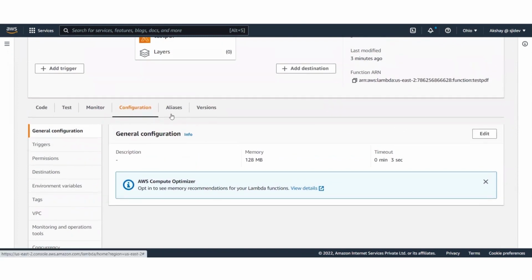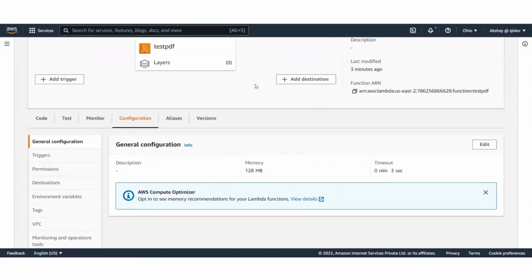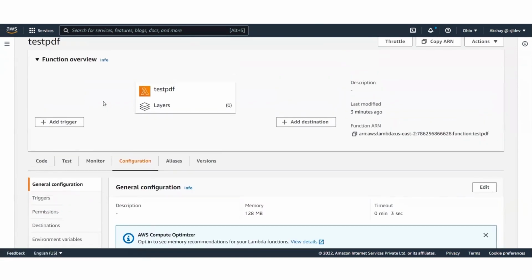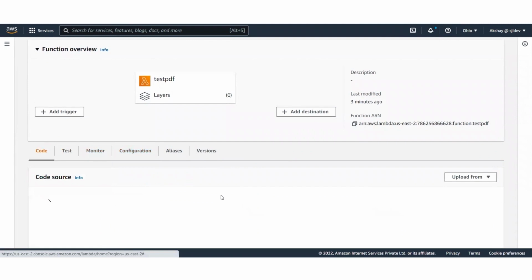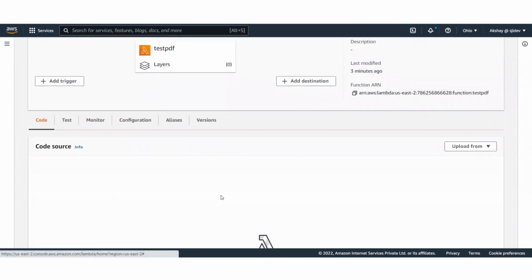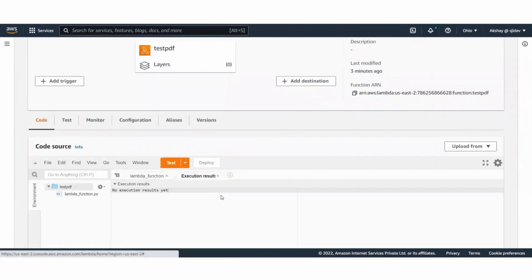So there are actually other parts also for this particular Lambda function. Another question would be, how can we add the other dependencies that are needed? For example, in Python, sometimes we need to use some third-party libraries. By default they won't be there in Lambda. So how can you add them?